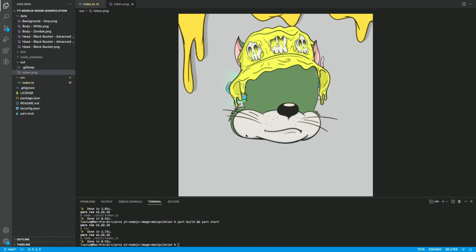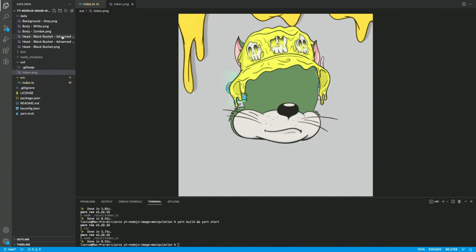Parts of the hat, for instance the upper part, would be in front of the body, while this part here would be at the back, so tentacles should be in front of it. But how can we achieve this? The solution requires a change in both the layers and the code. So, first of all, we have to split the layer in two.